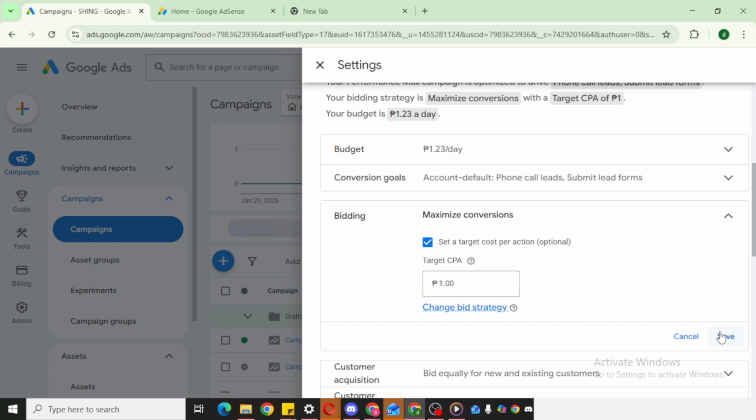Give the system some time to adapt and then keep an eye on your key metrics like clicks, cost, and conversions. Remember, a strict cap can limit impression share in more competitive auctions, so balance control with flexibility to maintain volume. That's it. You've set a maximum CPC bid limit and added an extra layer of cost control to your Google Ads campaign.